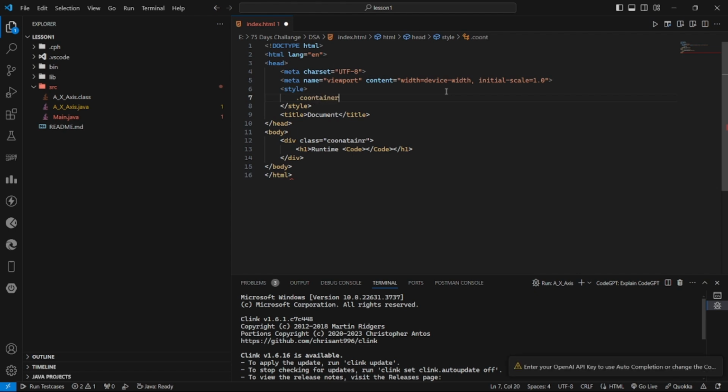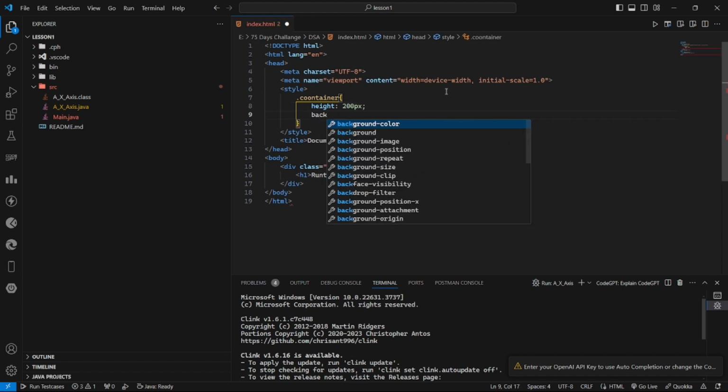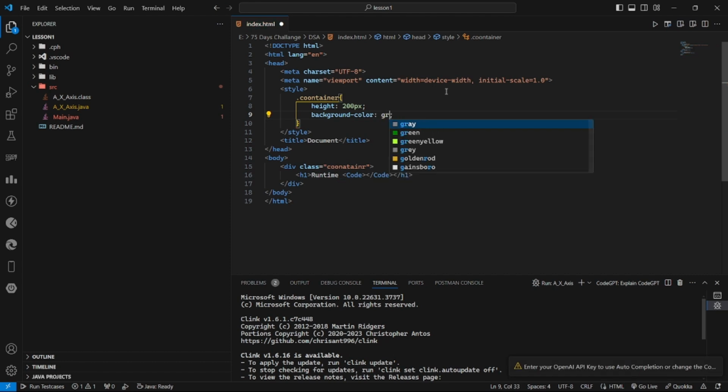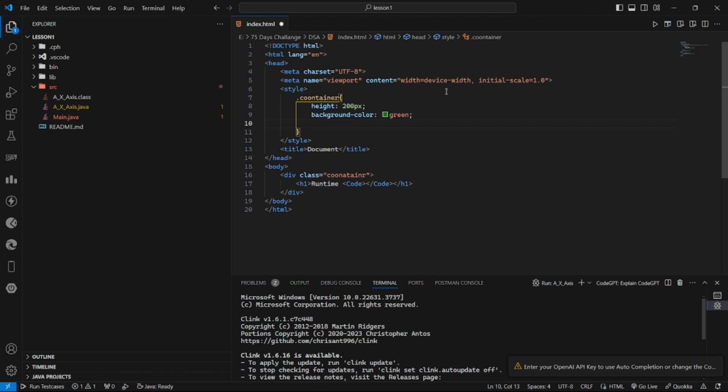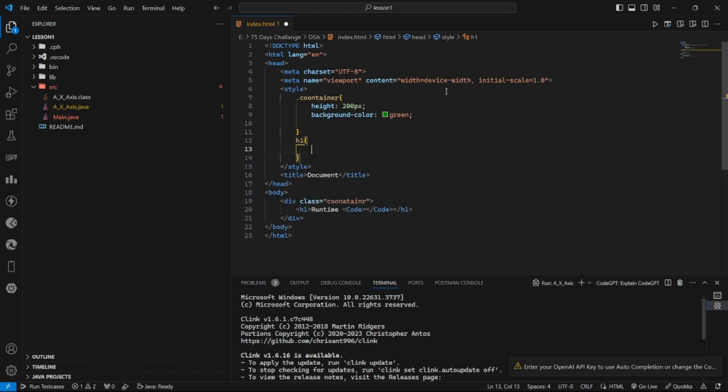Height be 200 pixels, background color green. And the h1 tag, font size 100 pixels. Okay, save that and open with Live Server.